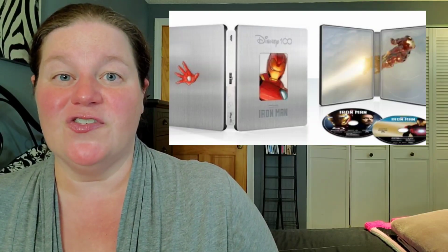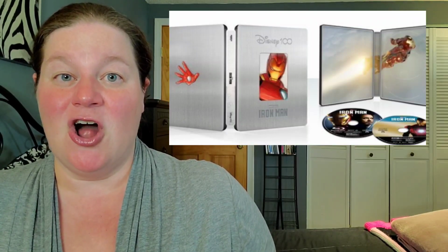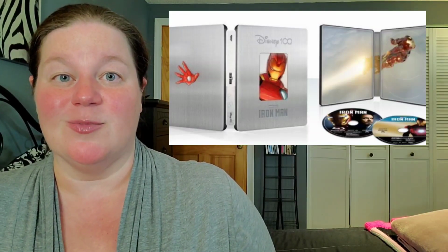I've said it before and I'll say it again. I believe these are extremely lazy. Disney, you're celebrating your 100 year anniversary, and all you're doing for your steelbooks, you're putting out simple silver steelbooks. To me, that is just so lazy. It's not creative at all whatsoever. But in case you've been collecting all of them, and I guess now they're starting with the MCU, Iron Man will be available on Tuesday. So let's just move on. Let's just move on and ride this out.